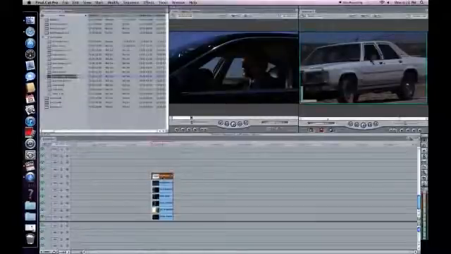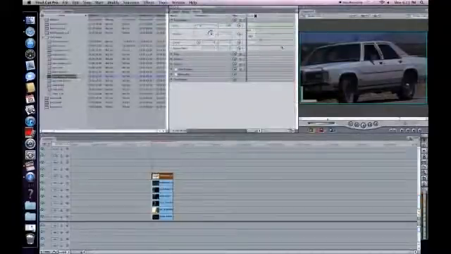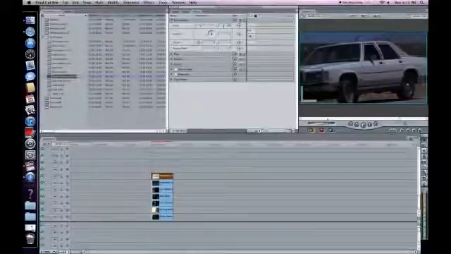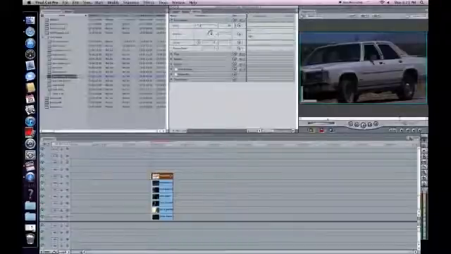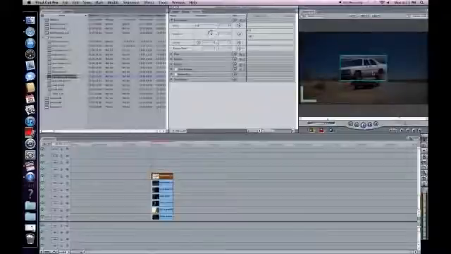But what we need to do is make them smaller than they actually are so that when they go across the screen you can actually see the entire film strip. So you want to scale them down to, I like to do it at about 33%. So you do that, and there we go. Okay, so it's scaled down to 33%.